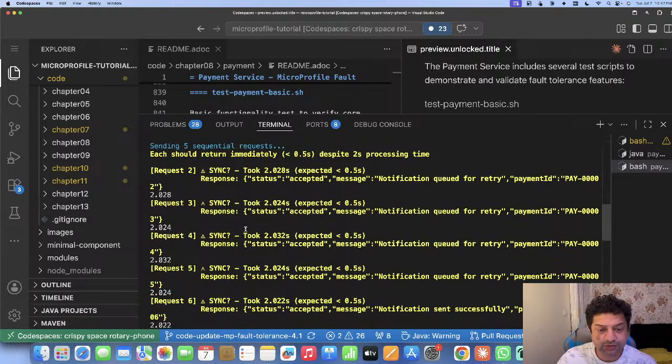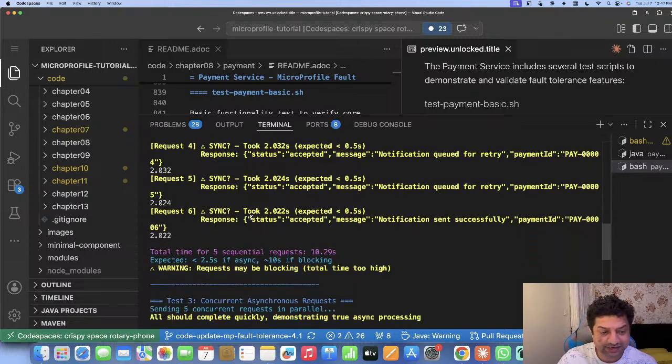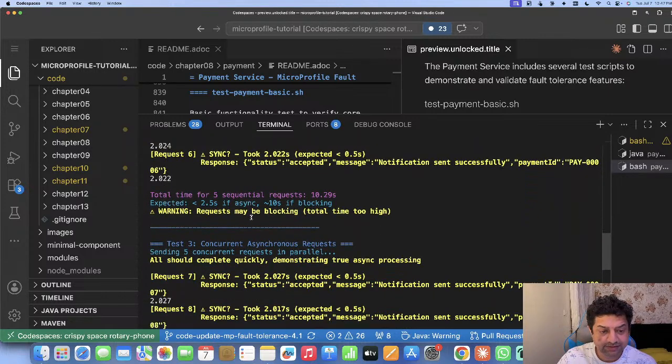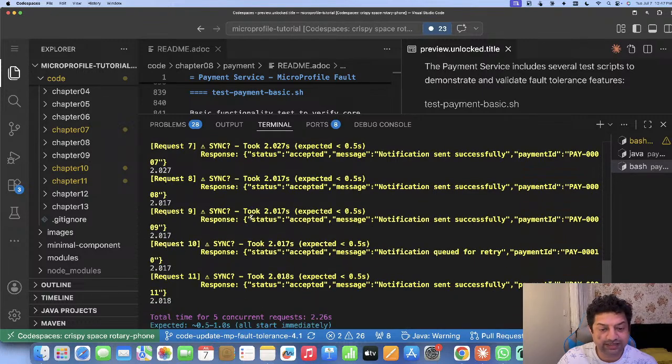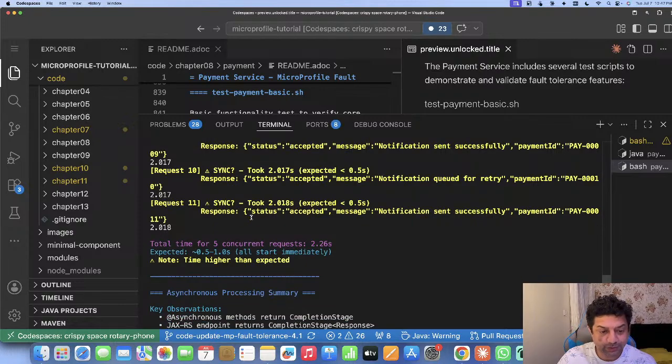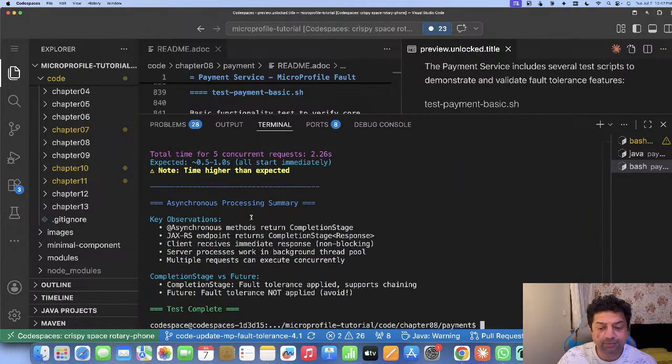Here you see that a lot of calls have been sent, and we have sent concurrent calls as well. This will demonstrate asynchronous calls for an API. So now let's look into another test method, which is test payment.